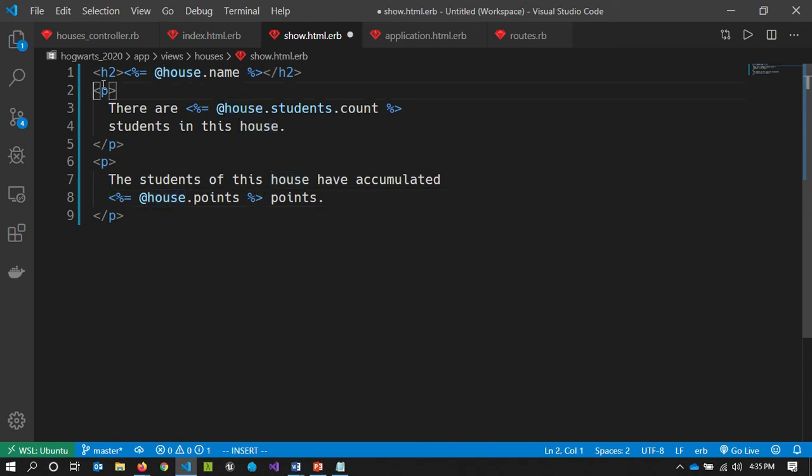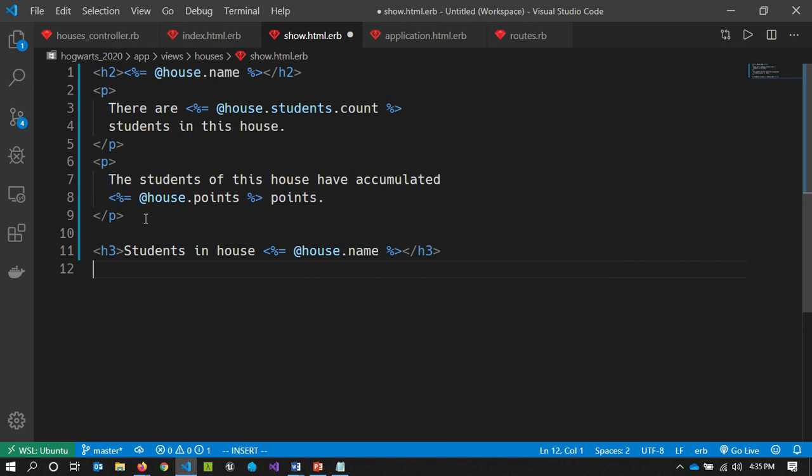And in addition to displaying this information, I'm also going to display a list of all the students in the house. So I might say H3, students in house @house.name.